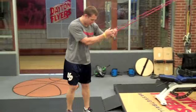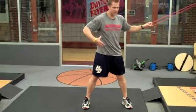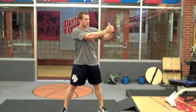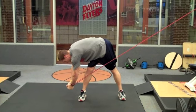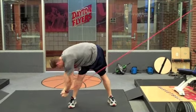But for what I'm going to do here, again, get a good stance. Whatever side I'm working on, or pulling towards, that's the side I'm going to grab with the band. Take my other hand up on top, so I've kind of made a fist here, like so. And from here, I'm going to come down, straight down to that ankle, right down to that floor, and then come back up, chopping down in a motion.